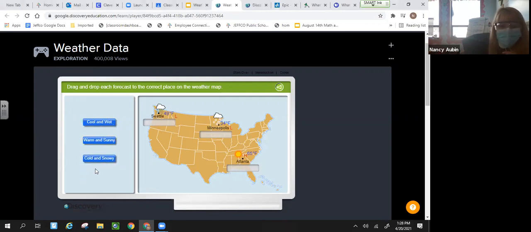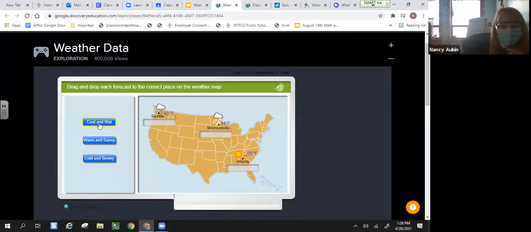Stand up if you think cool and wet should go into Seattle. Cool and wet. Think about where they're located. Think about the equator cutting down halfway through the world and where things are. The equator would be more through Texas and Florida, right?